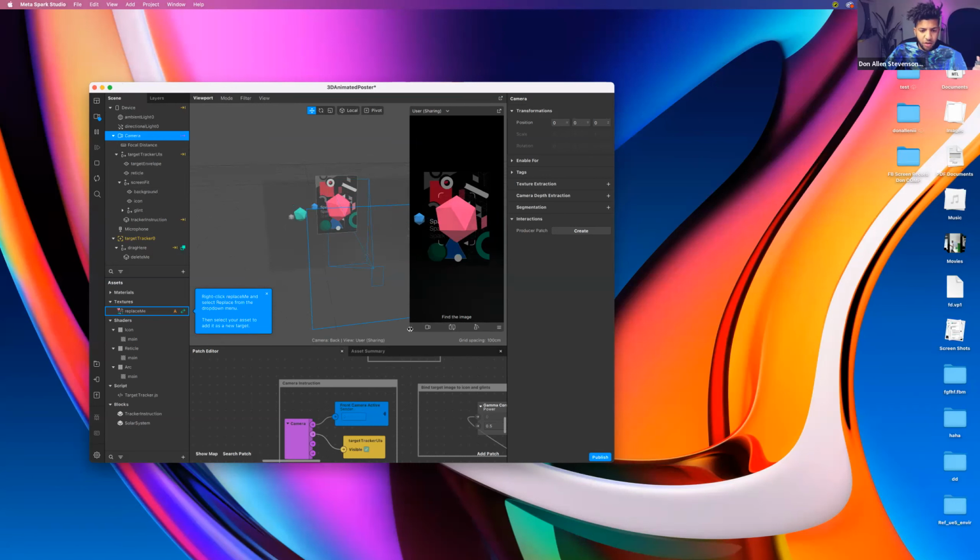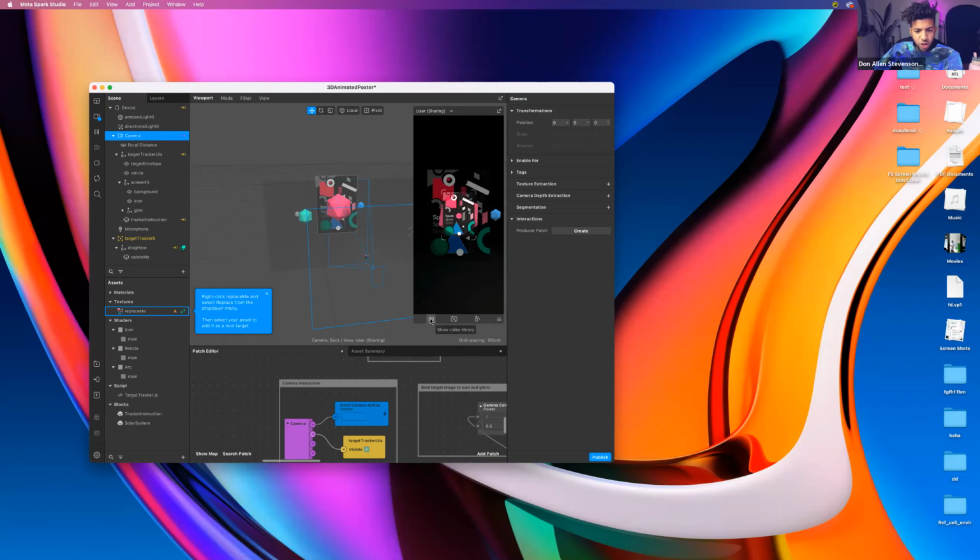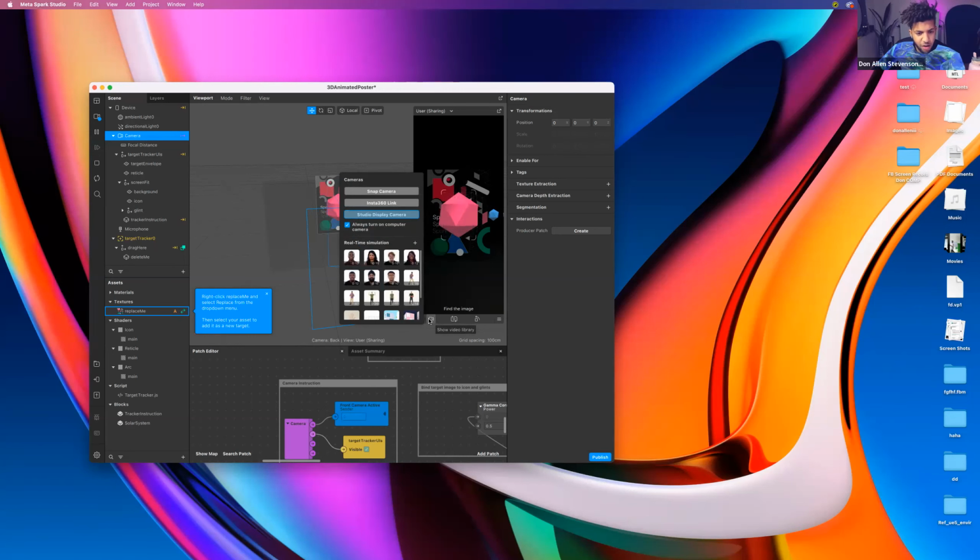This thing right here is your playback. If your webcam is already on, you might see your footage back there. I have my webcam covered right now, that's why it's black. But we can switch different cameras. They have this thing called the video library now, which is very helpful, so I would encourage you to press this. You can have a random video play back in here, and it can help you simulate the experience.